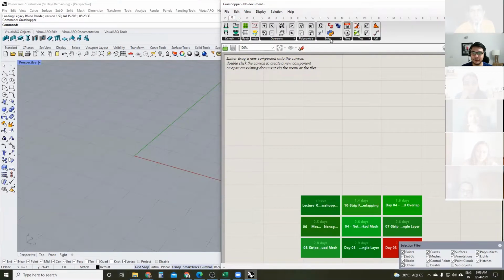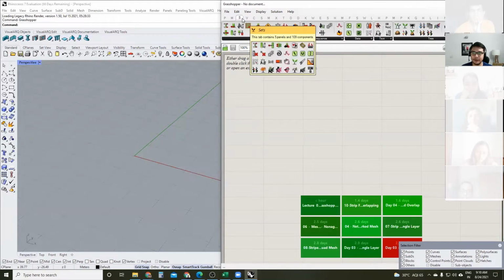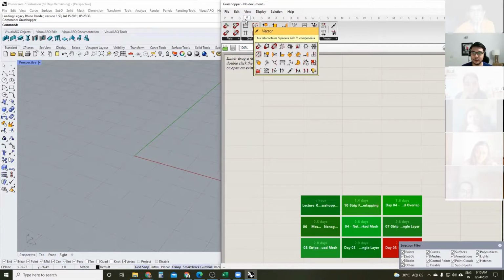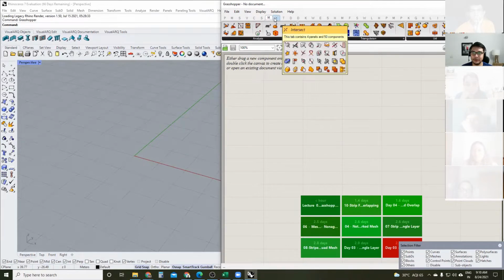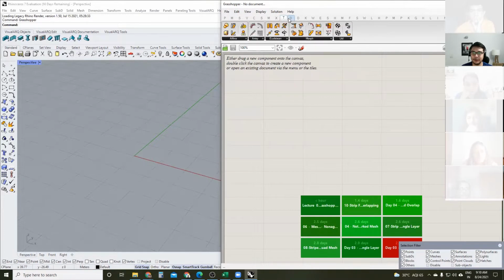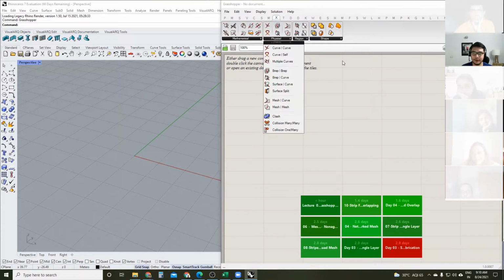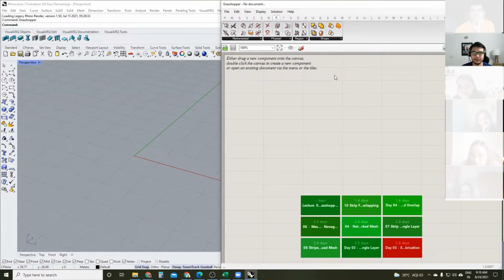And these tabs will have some other components associated with it. Then sets, vector, curve, surface, mesh, intersect, transform, and display. So these are the 10 default toolbar options that you see. And then further to this, there will be many other commands that you can play around with.